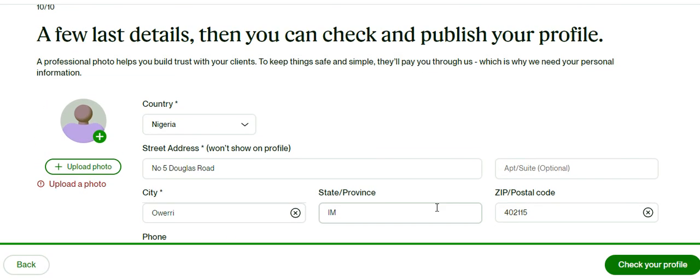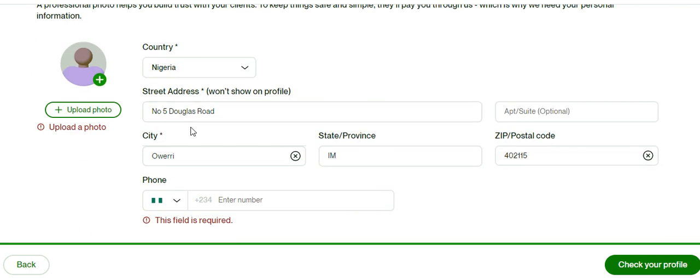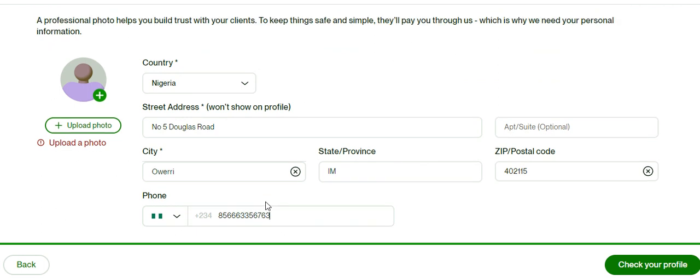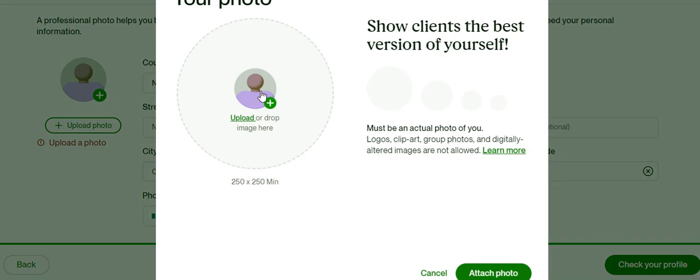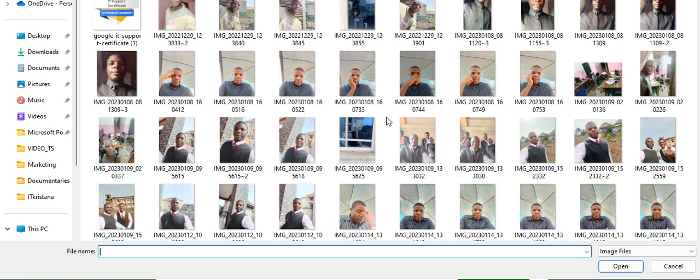Ah, this is a problem. I'm supposed to input a phone number. Let me just use anything. It seems like these two steps are very important, so they're not allowing me to proceed without fulfilling them.